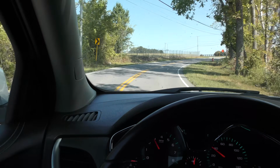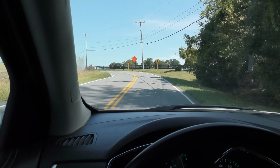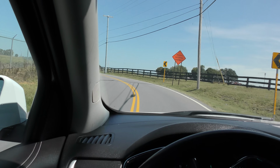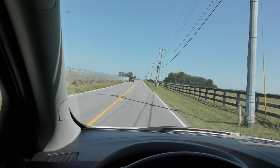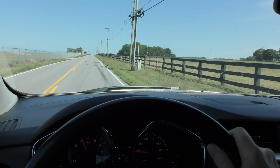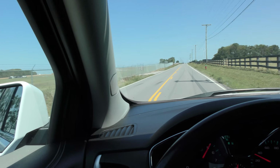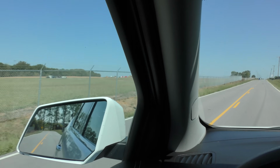It's equivalent to pretty much any of these larger SUVs that I try out. Of course, it doesn't have the luxuries of the Lexus, but then again, it doesn't have the price of it either. Now, it's out of the way, and give it a little gas and really smooth shifting. Hey, this car's running perfectly fine.